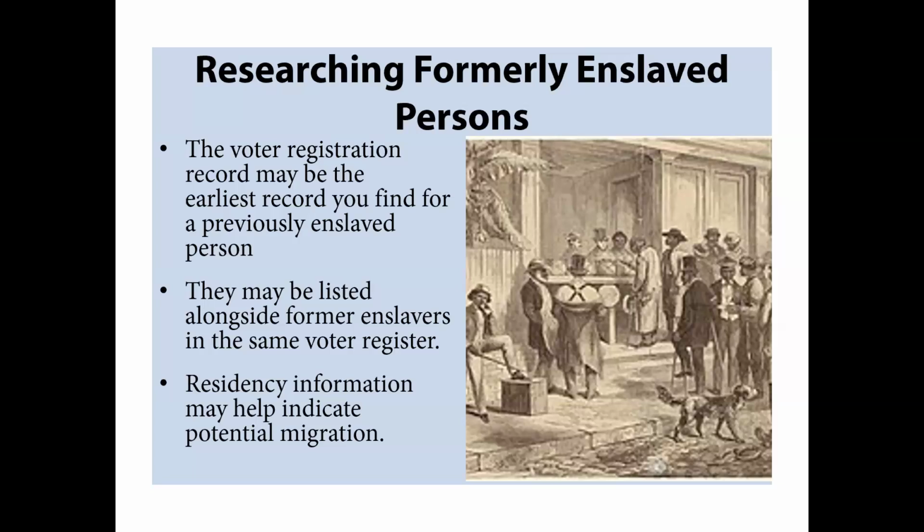So that might give you some valuable clues if you're finding that maybe they happen to have the same surname or they're in the same area. Those might be individuals you might want to research further to go backwards into different records. And also, the residency information might help you identify: has this person been living in the same city or county for a long period of time, or are they relatively new to the area? Because that could have an impact on knowing you're looking for some migration that's happened.